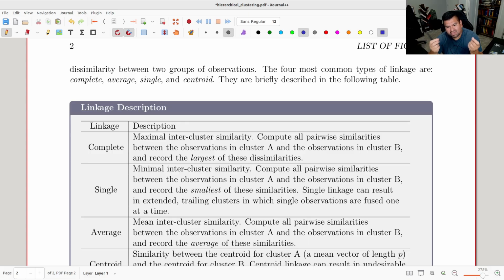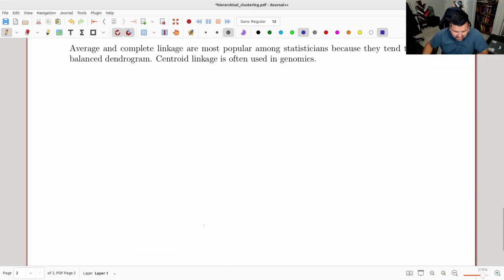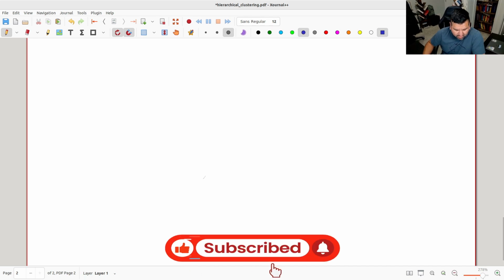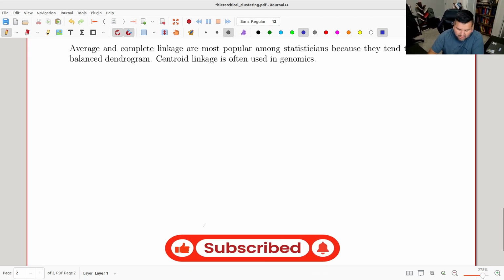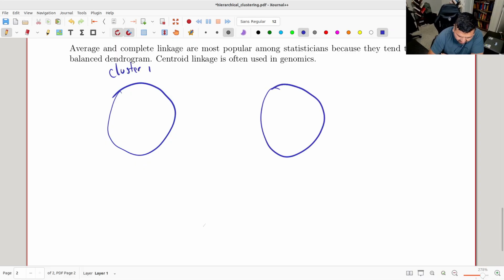That's what I want to emphasize here, and that's where the idea of linkage comes into the picture. Let me quickly summarize that idea as follows. For example, here you may have one cluster, let's say this is cluster 1, and then here you have cluster 2.